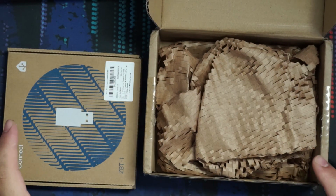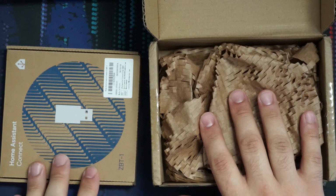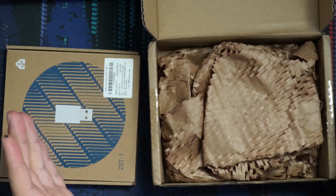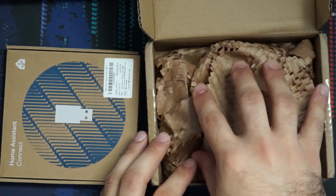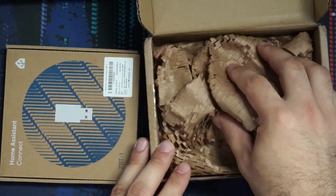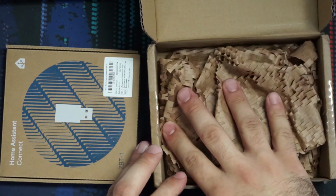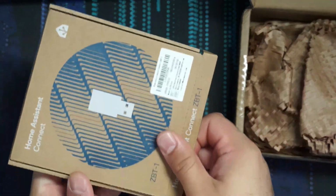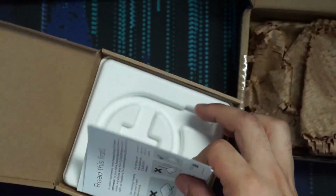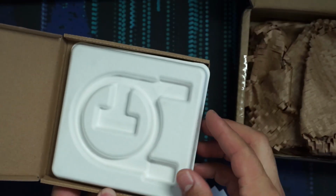I'd also really like to give a thumbs up to both Seeed Studio and the Nabu Casa team for doing no plastic packaging whatsoever. So this is the packaging that Seeed Studio, the store that I bought this from, how they packed it. They used this paper that protects everything pretty nicely. Really happy to see that. And then obviously, as we've opened this already, everything in here is paper. There is no plastic. And really the only plastic were the actual dongle and the cable. So really happy to see that as well.